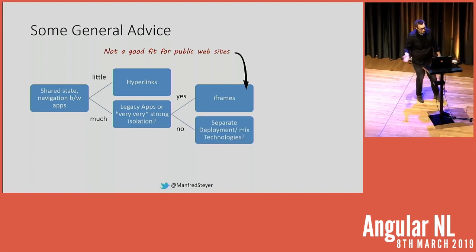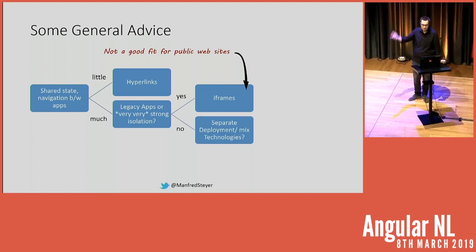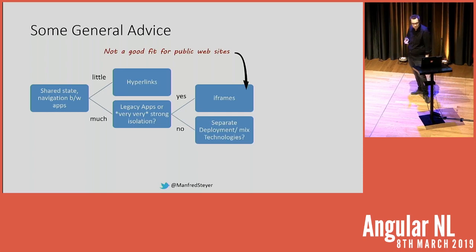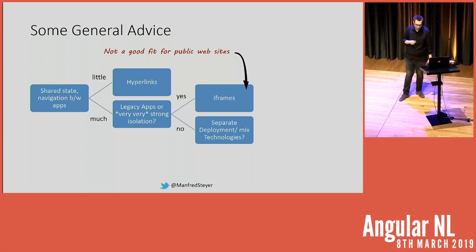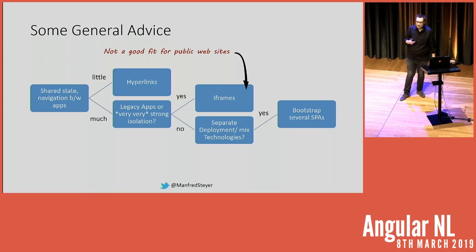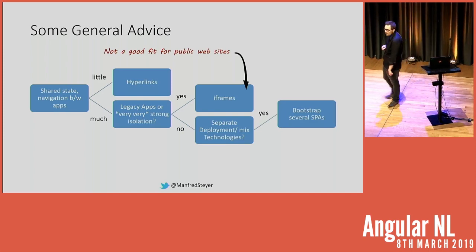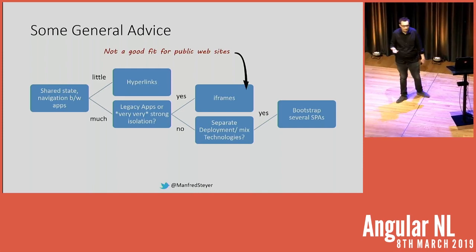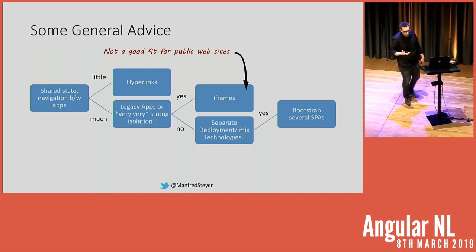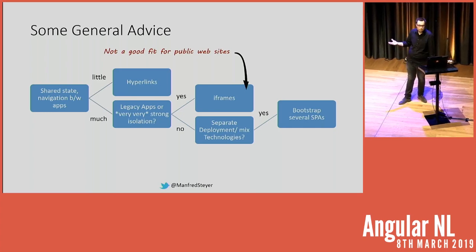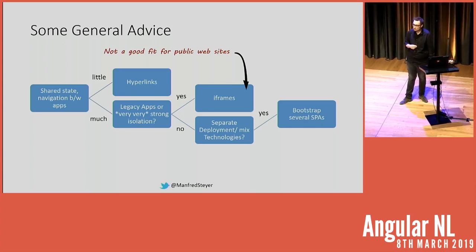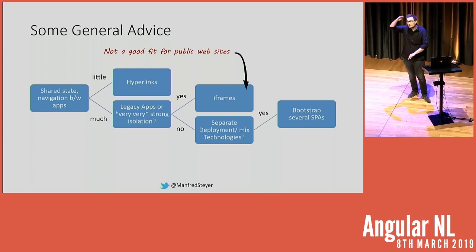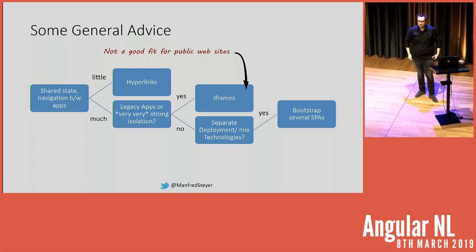If you say, no, I don't care about legacy, I don't care about isolation, the next question is, do you even need a separate deployment? Do you even need to mix and match technologies? And if you say, yes, I need this, because I have several teams, they want to work in an autarkic way, and because my software evolves over the next 20 years, then try to bootstrap several single-page applications. As mentioned before, one index HTML, several single-page applications.